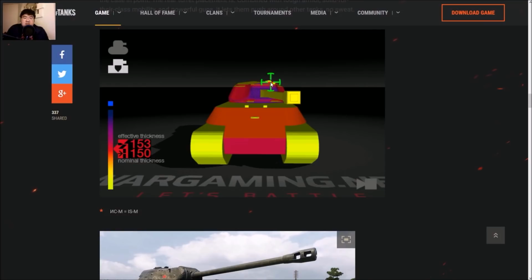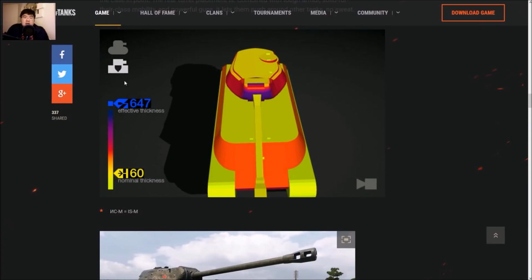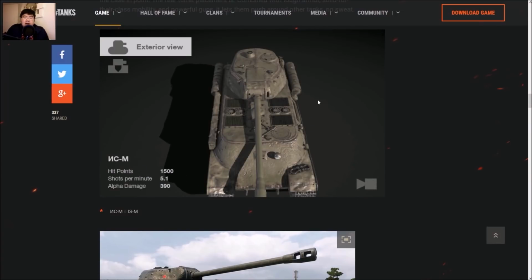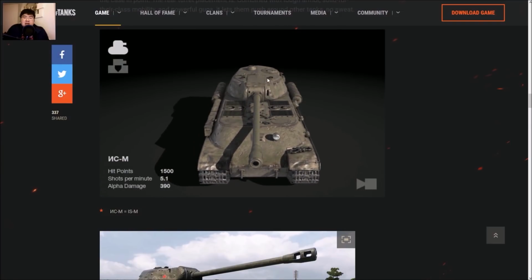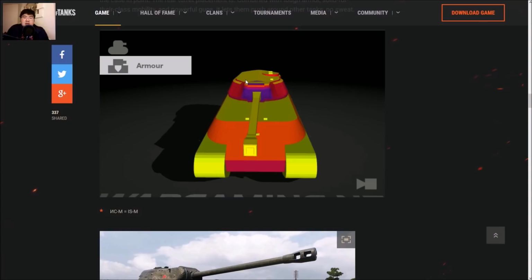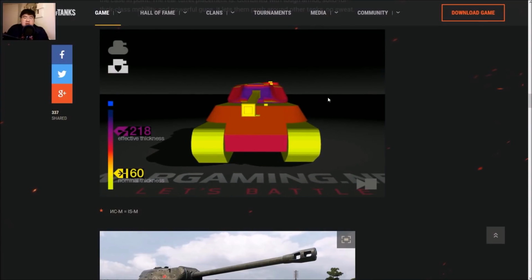Cupola, 150. So shoot the cupola, obviously. And can I zoom in? Is there a loader hatch? There is, but it's not shootable. It looks like a gun access port for the top, but there's no actual weakness, so it's only 60mm, but it's well sloped. So basically, yeah.